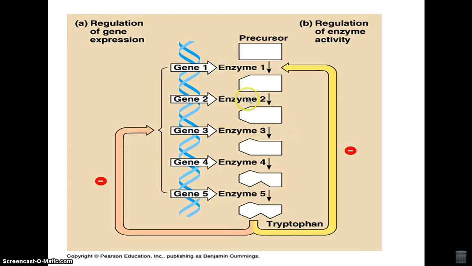As is expressed here, there's a metabolic pathway, and in this case there are 5 different enzymes that will be produced by 5 different genes that go into the production of tryptophan. Now, if the levels of tryptophan are high, there is negative feedback on one side by the regulation of enzyme activity, where the tryptophan can go back here, in this case to enzyme 1, and shut it down so that no more tryptophan is produced. It can also act on the regulation of gene expression, so it can go back and inhibit the copying of all 5 or any one of these genes, and again stop the production of tryptophan unless it is needed.